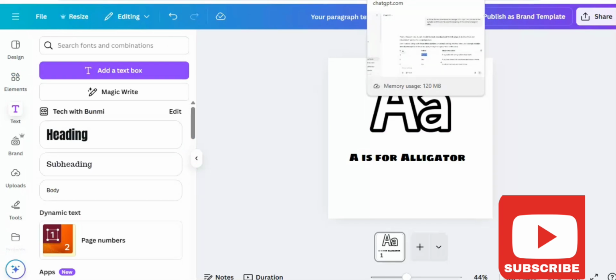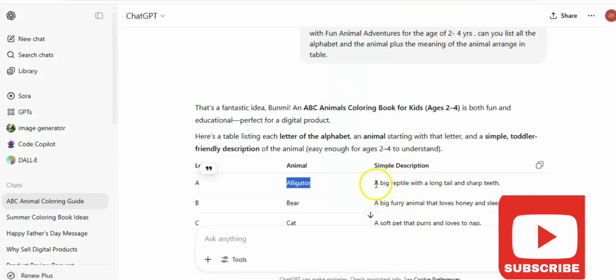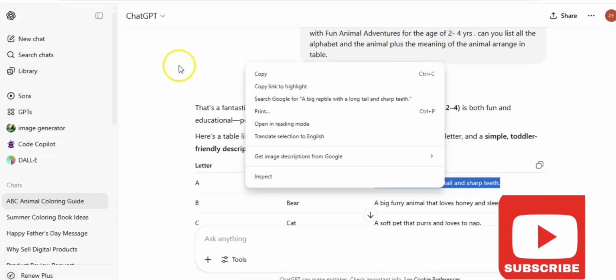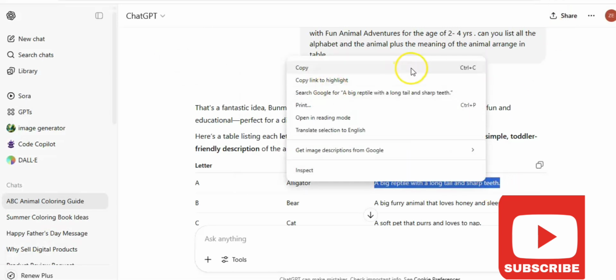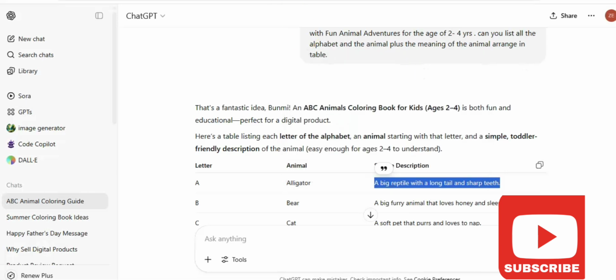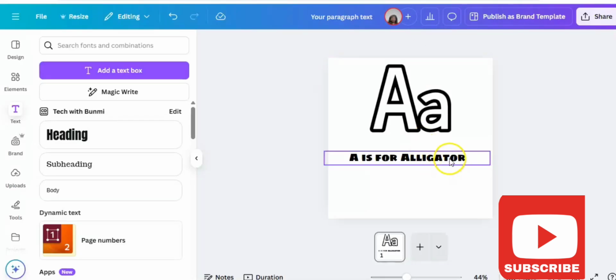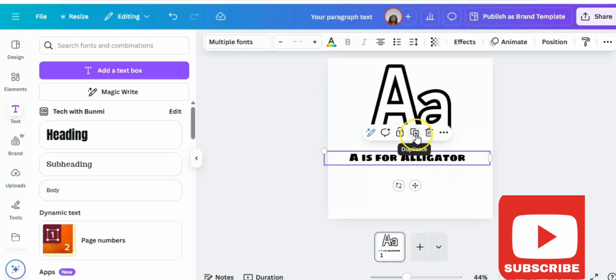Then I come to ChatGPT again. Then I copy the description, like a big reptile with a long tail. Copy, and I come back to ChatGPT. Then I can use same font.